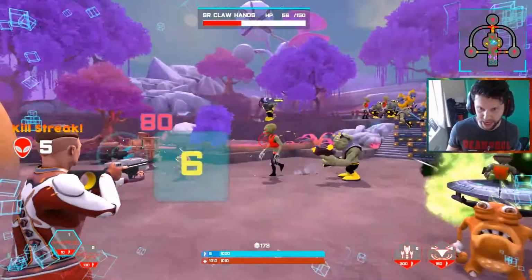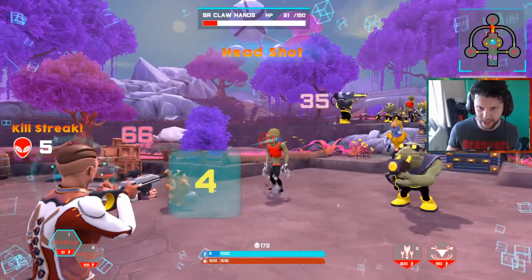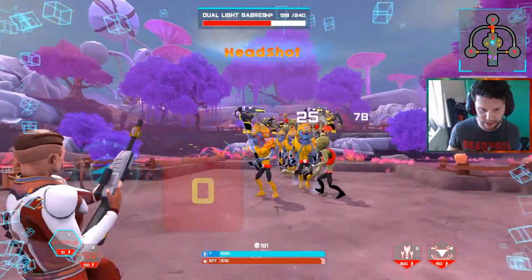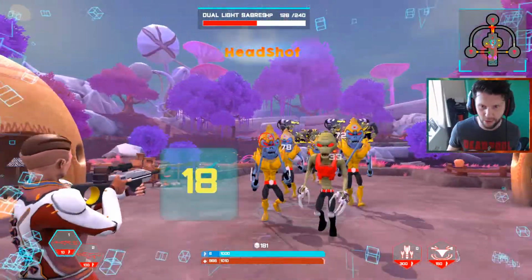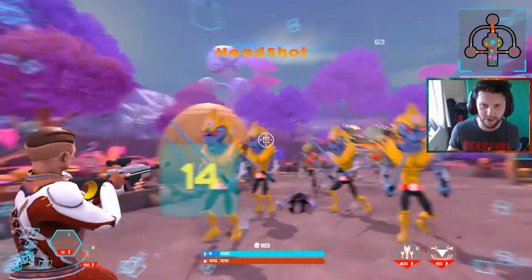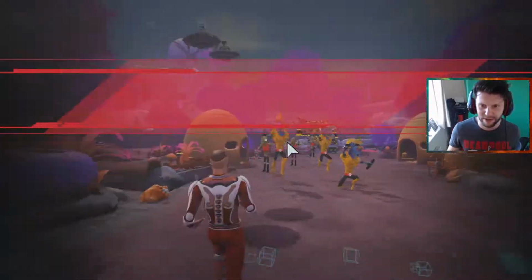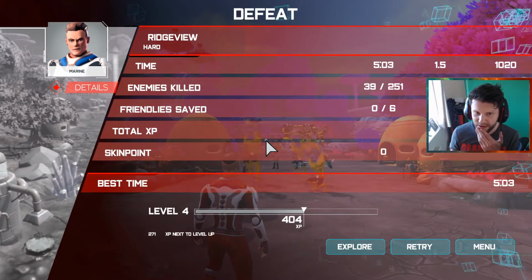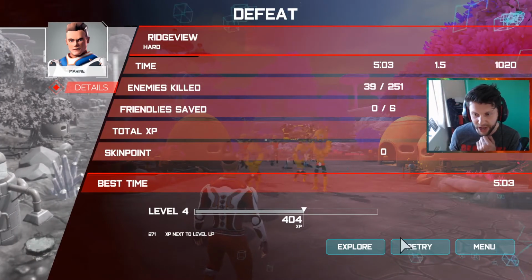I know a friendly's under attack. Why am I not shooting very fast? A friendly is under attack. Oh, right, because I'm out of ammo. That's the tough part of it. I was meant to replenish my ammo. Friendly is under attack. There you go. So, you live and learn. You live and learn.